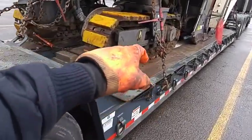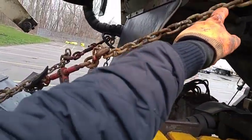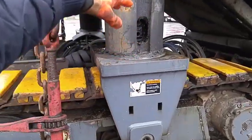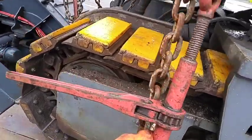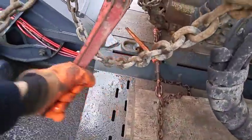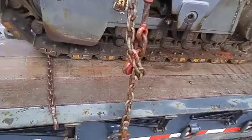Now this thing has been giving me trouble. Let's see now. Oh, now it's good. Basically, here's a tip. Before, I decided to run these chains straight in here, so this was connected to here, and that one to there. And it kept sliding, like this machine, you know, all hydraulics, right? And this chain was always loose. Each time I stop, it needed tightening. So I did these chains like this, crossed them. See, put a rubber so they don't damage each other, and it stopped moving. You know, beautiful.